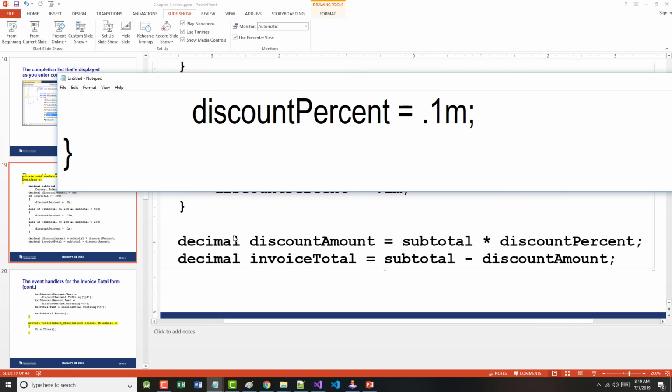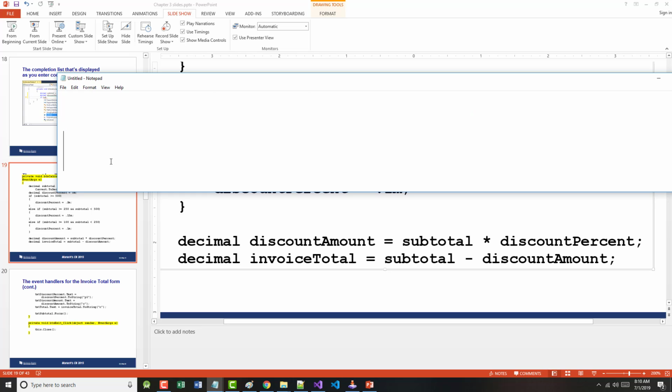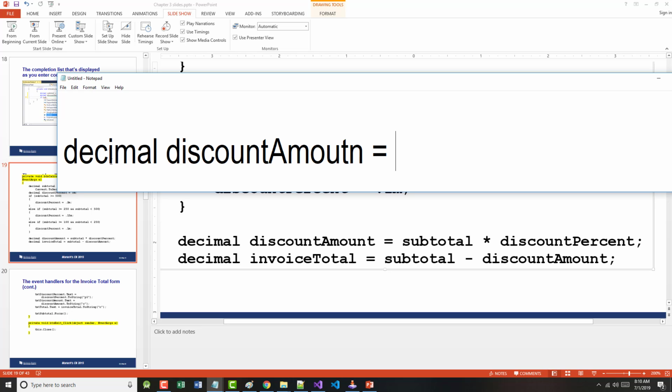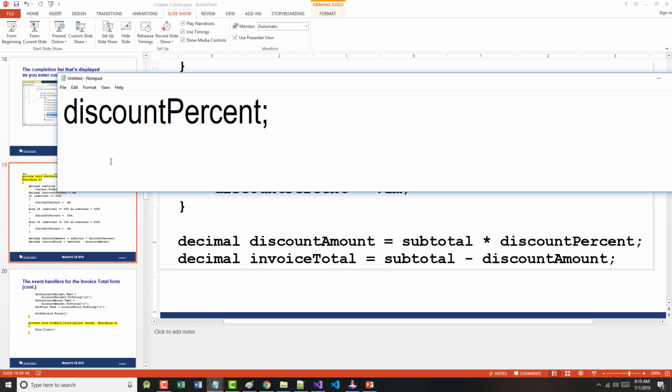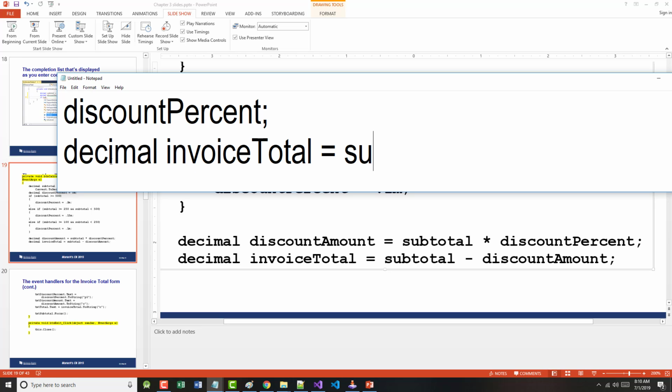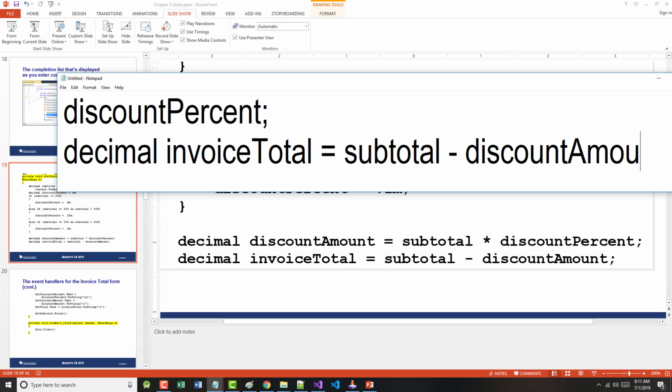So, decimal discount amount equals the subtotal times the discount percent, and the invoice total is equal to the subtotal minus the discount amount.